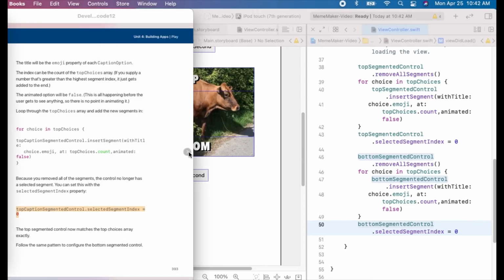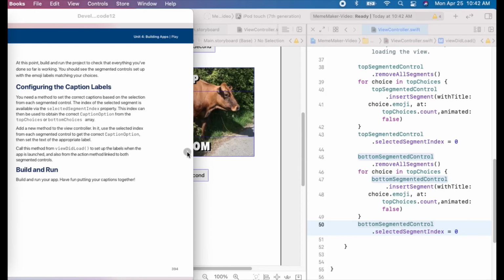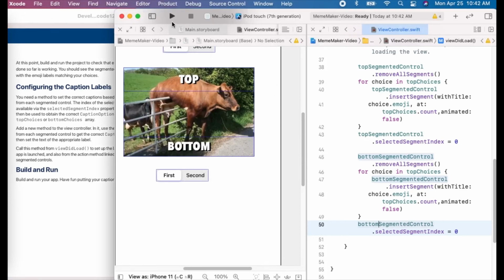Okay. And on page 394, it wants us to run our code.